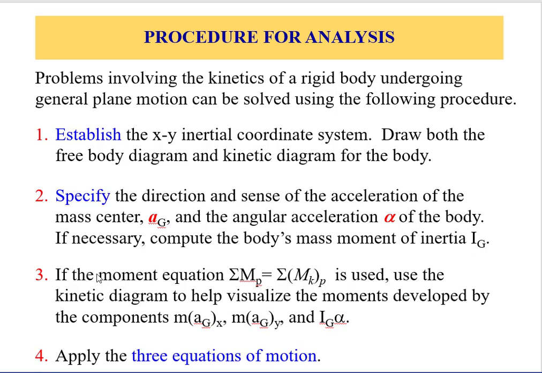Then, if needed, you can apply the moment equation about a different point, but we have to be careful that you calculate the moment of all forces about that point to be equal to the moment of the inertias, which is the IG alpha plus m a_G multiplied by the distance, or you can say r cross m a_G.